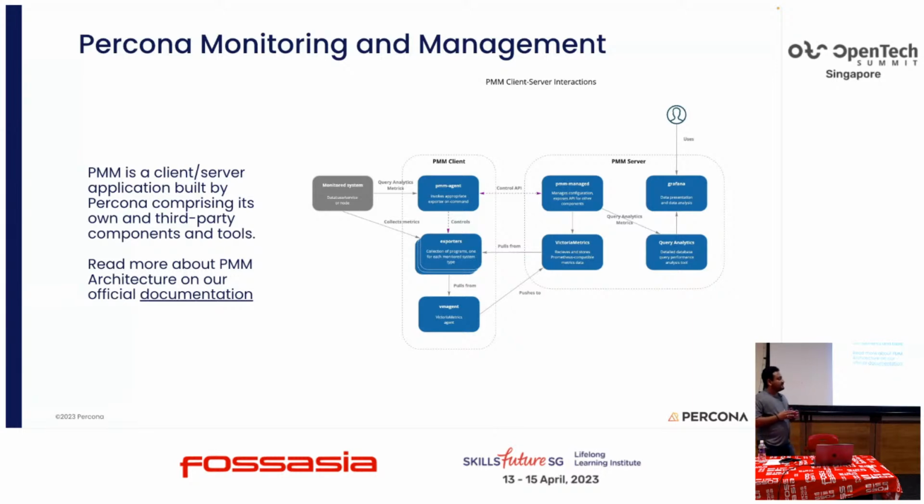And then there is VM agent, which is basically a component responsible for pushing metrics from the client node to the PMM server instance. So PMM basically supports two modes in which you can gather metrics from the client instances. One is a push mode and the other is a pull mode. The difference is that in pull mode, the server is actually reaching out and trying to gather metrics from the client instances, while in push mode, you have clients pushing the metrics to the PMM server.